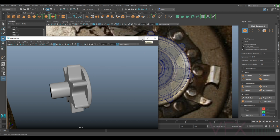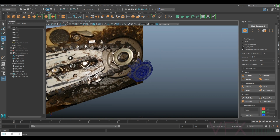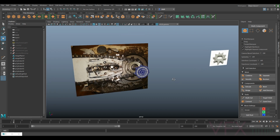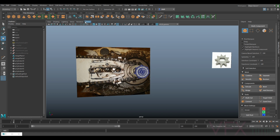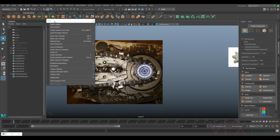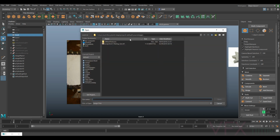If I just minimize that, and I'll go to my perspective here. So this is where we start sort of Frankensteining it, but we're going to want to use real stuff. So if I just go to my panels, orthographic, sorry, I've just come from there. Let's go to my front. And we're just going to make one more sprocket to sort of offset powers, and that'll probably be it for this tutorial. So we're just going to go select, view, select camera, image plane, and import image.